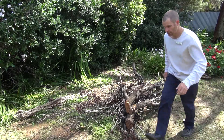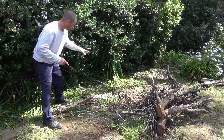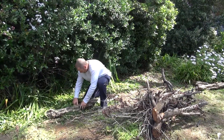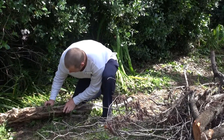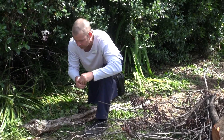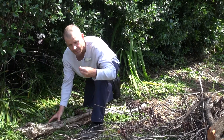Another little thing I want to show you. When I was moving around some of these logs, I'm pretty sure there was a little skink — let's see if we can still find him. There we go. Because of all these nooks and crannies, it's a perfect habitat for skinks.